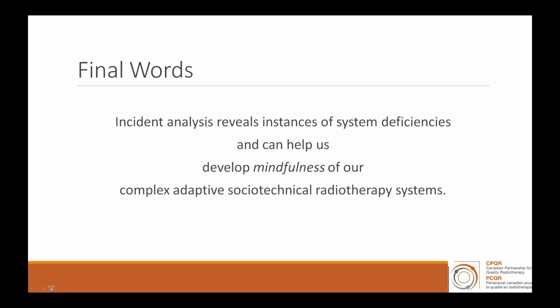The word mindfulness on this slide comes from the realm of the study of high reliability organizations. And although some healthcare practitioners purport that high reliability organizations are a good model for healthcare, there is some discussion in the literature about whether that's appropriate or not. But the idea of mindfulness is very important. In fact, all that I've said in my previous lecture on process maps and the value of understanding your process and the value of teamwork in building understanding of processes is centered around this idea of mindfulness.